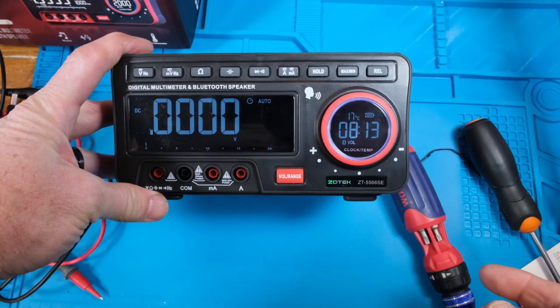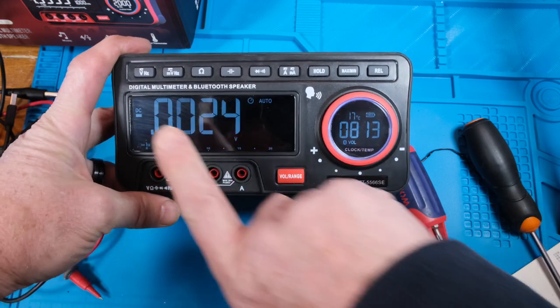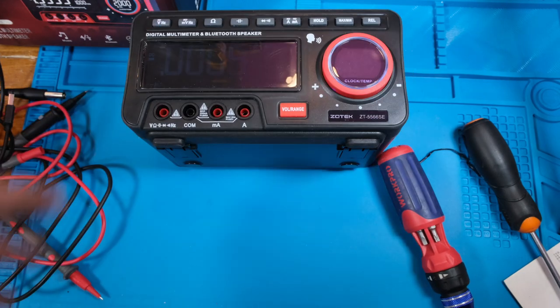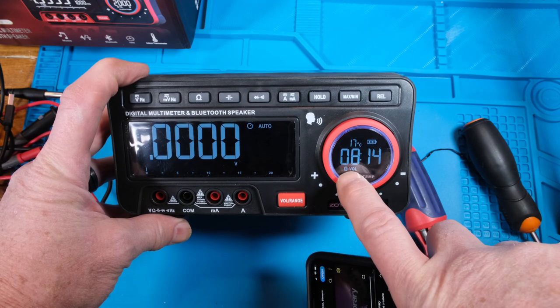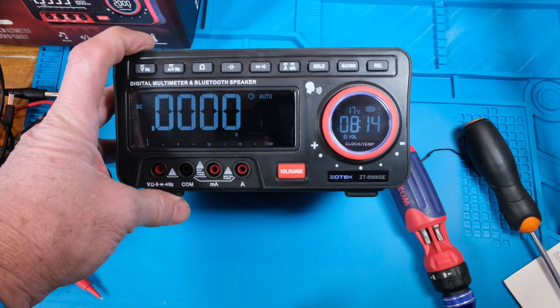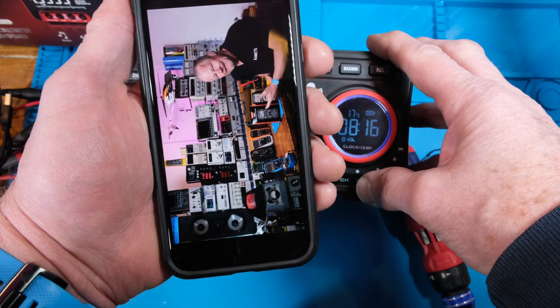All right, guys, got it back together. Got the time set and a little dirty display, I guess. The Bluetooth app hooks up really quickly. I saw the Bluetooth thing blinking, opened up my phone, connected, and hit play, and away it went. It's a new model. All right, guys. Playing my YouTube.